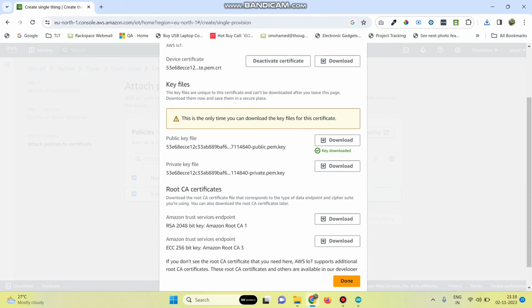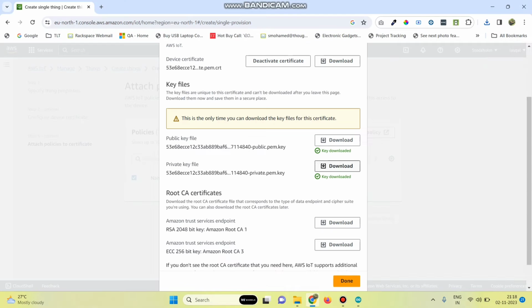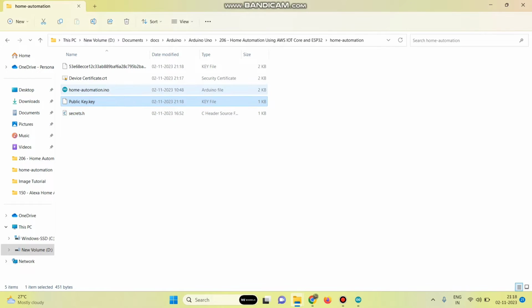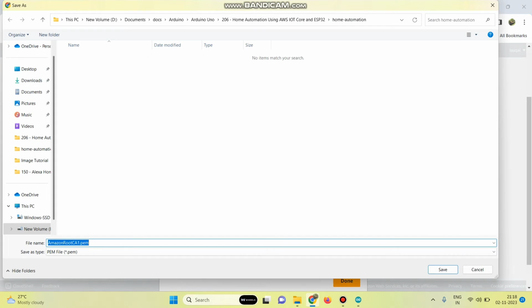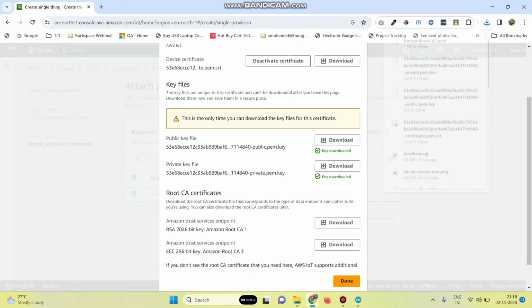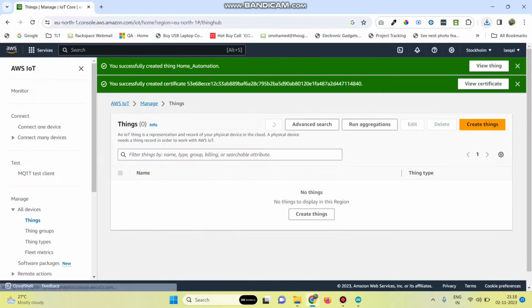And then download the private key file. So rename this to private key. Then download the root CA certificates. We need to download this Amazon Trust Services Endpoint certificate. So click download here, save. Now click done.